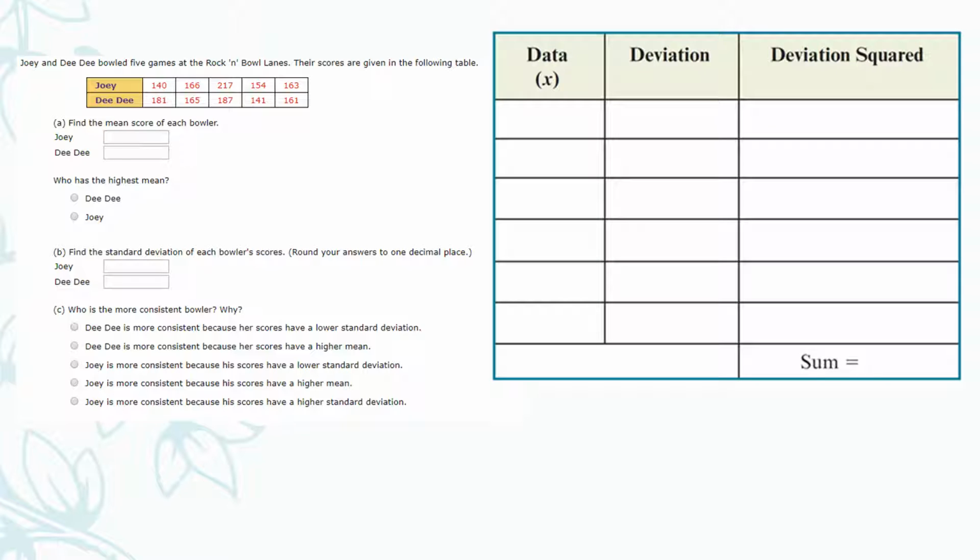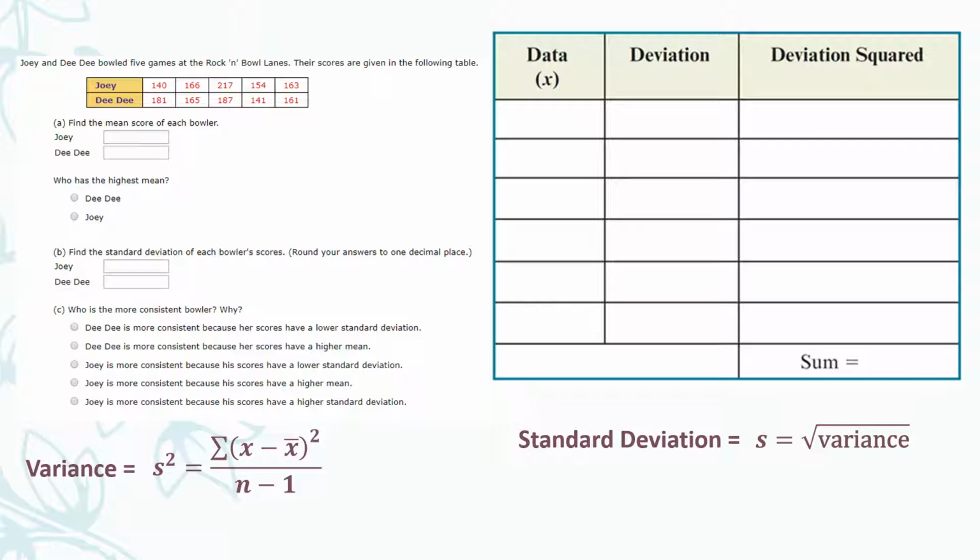I'm going to pull back up my table and I'm going to start filling in my data values. First, let me pull up the formulas. There's variance and there's standard deviation. Now we can start filling in the data values. I'm not going to put them in order this time from smallest to biggest just because it doesn't matter. You can do it however you want to do it. If you like them being in order, then that's great. You can put them in order.